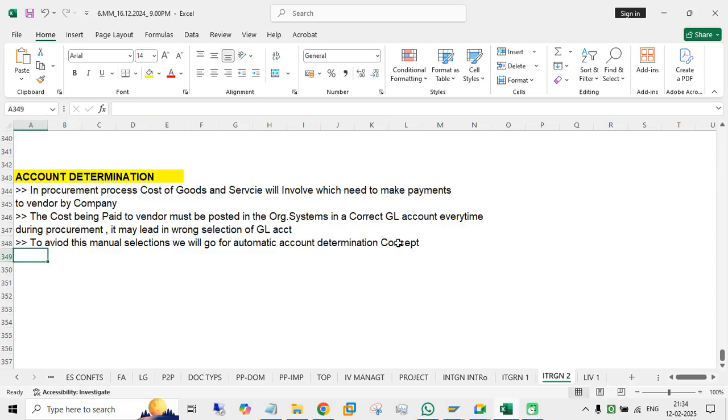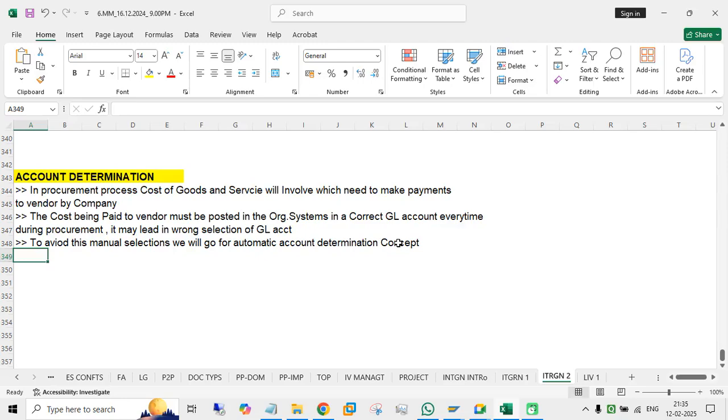Because every time, as MM people, we can't do that. It's a part of finance. But if I do the account determination process, it's a one-time activity, and finance also can keep on tracking it.